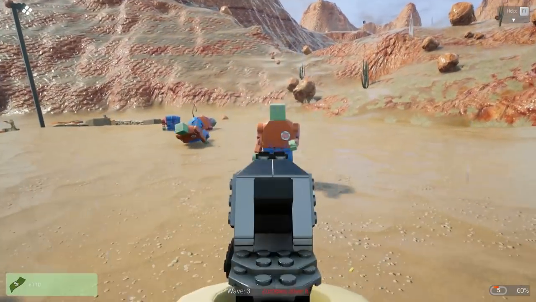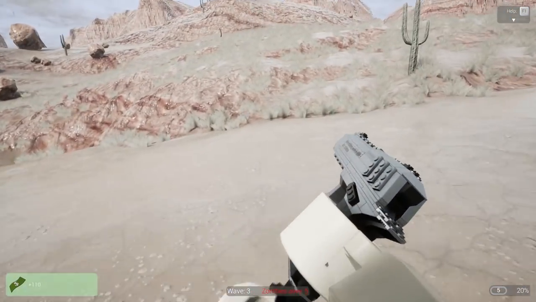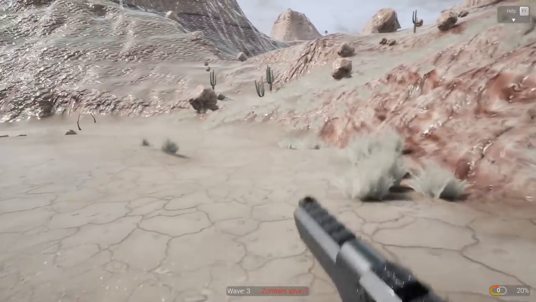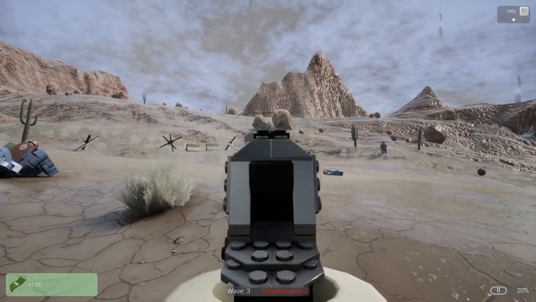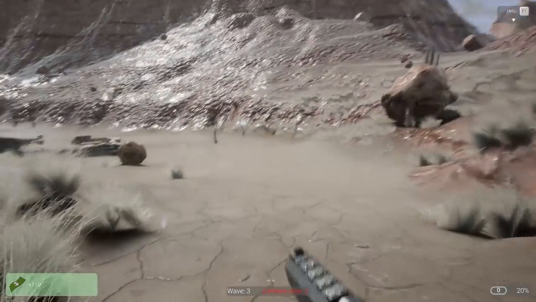Okay, I think I have enough to get the crate. I doubt it's going to be the sniper rifle right off the bat. But let's see. Going up to the crate here. Bam. Oh, what? Did you get it? What's the chances? I got the sniper rifle. Dude, you're amazing.